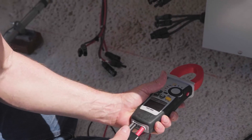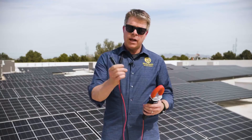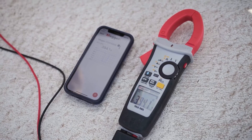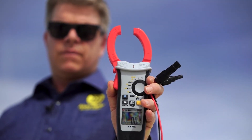The MC4 connectors — this is a standard feature that comes as part of the kit. High voltage leads plug right into the meter and then you have the MC4 so you can connect these directly into a module. It really helps eliminate needing to use probes, so you know that you get a good solid connection and the reading you're going to get is going to be accurate every time.